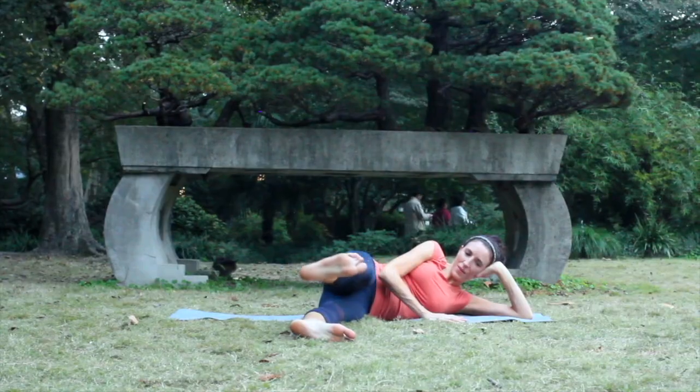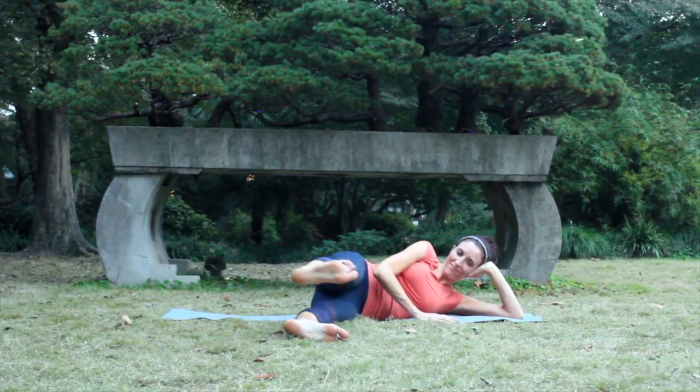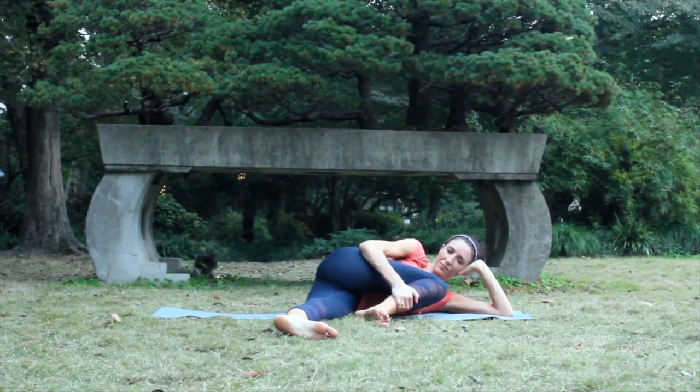Press it out for me. Tiny pulses. Very small movements. Press, press, press. You've got it. Hold. Gently bring your knee into the chest. Give yourself a big hug.